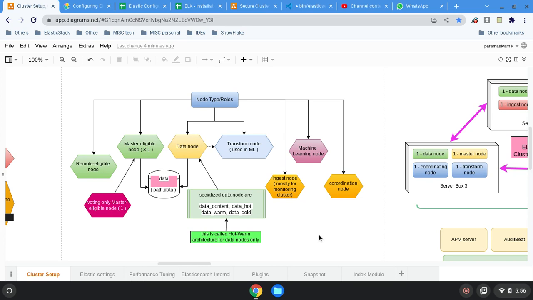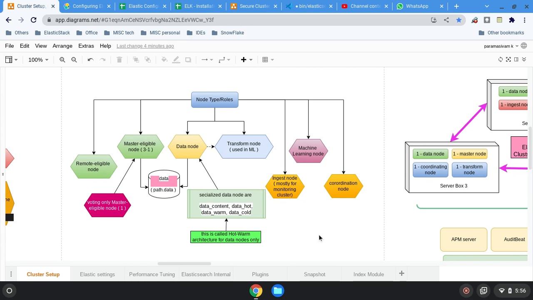As I told you, Elasticsearch can play many different roles. A single instance can have all these tasks. But assume that the volume of data is very small, or the volume of requests is very small, it's controllable and very minimal. Then a single node is enough. A single node can play all the roles.